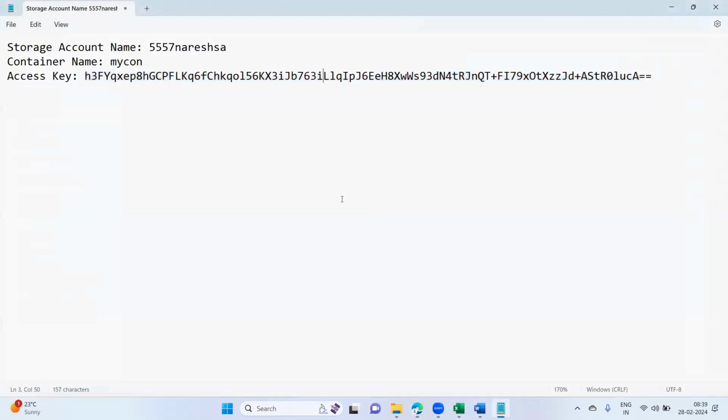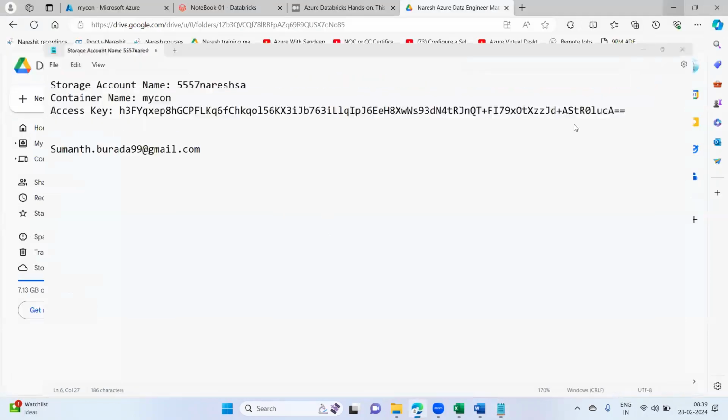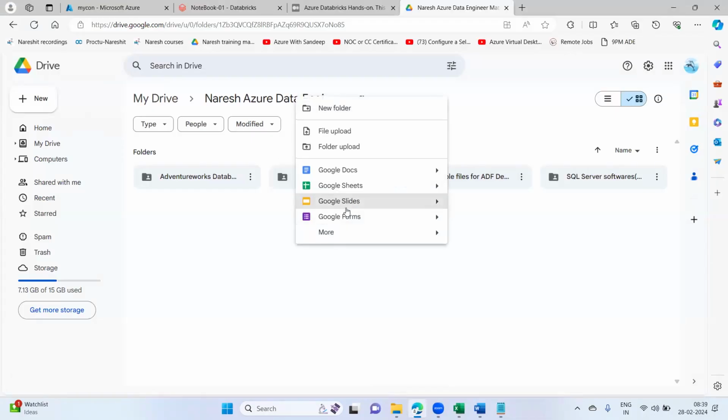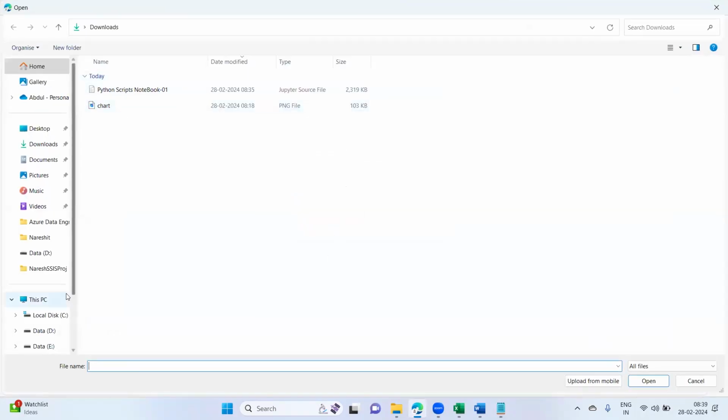Take it. Guys, this notepad I have uploaded. Databricks notepad, all the scripts of our Databricks I have uploaded. Please download it. I have given the name also: Databricks notebook something. Just go ahead and download it.